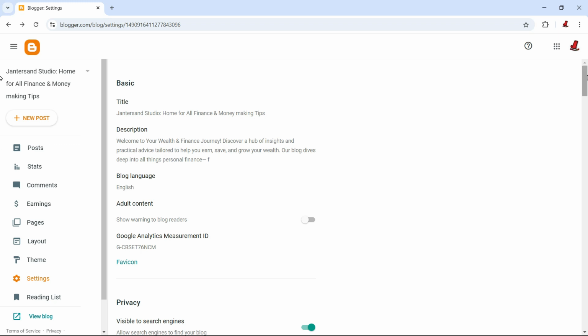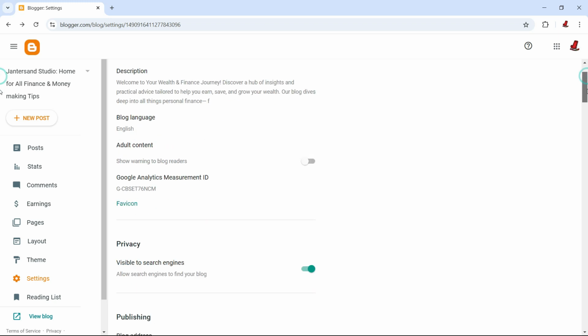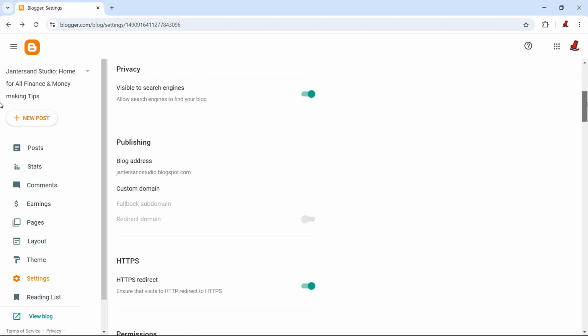That is putting a lot of keywords. So here I'm targeting wealth, finance, then earning, saving, and growing wealth. Remember all that, and also personal finance are all related to finance. So Google will now be able to classify my website as a finance category.